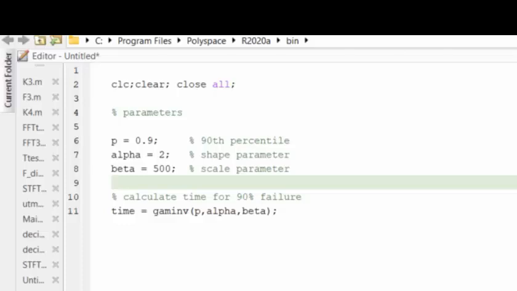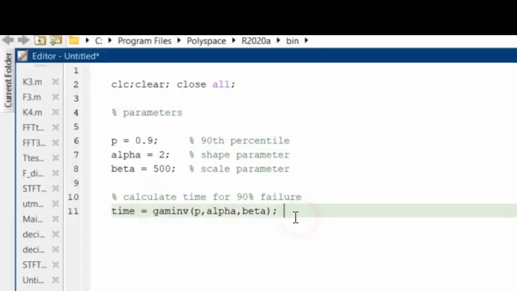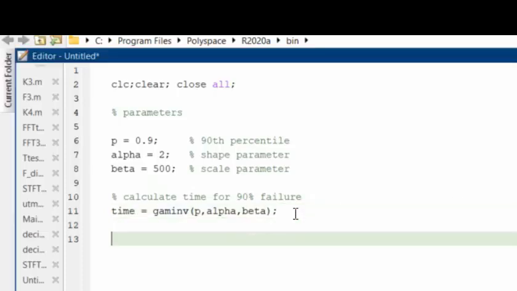If I write time, we see the result. In the next step I want to display the result after running this code.